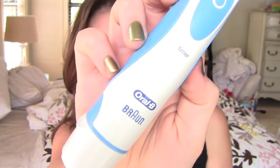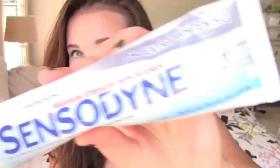My last favorite of the month is something really insignificant and super sad that this would be one of my favorites, but it is my new toothbrush and toothpaste combo. This is the Oral-B Braun toothbrush. I don't know what it's called. The head is like one of those expensive looking heads, and I've been using it with the Sensodyne Extra Whitening toothpaste because, like I've told you guys before, I have incredibly sensitive teeth and nothing is wonderful and pleasant when I have to bite into cold things. I love this toothbrush in particular because it whitens my teeth so well.